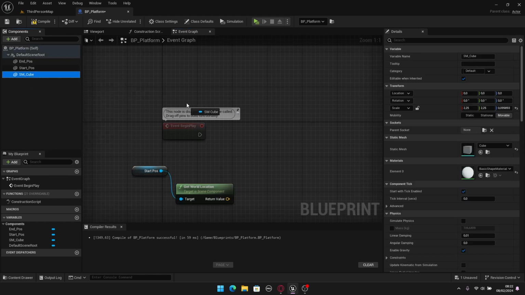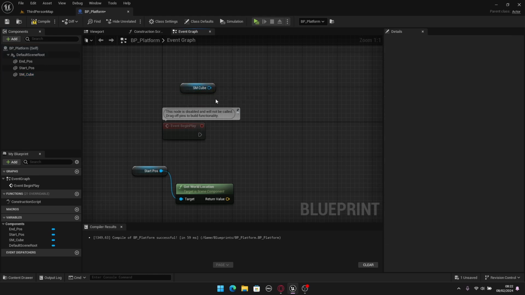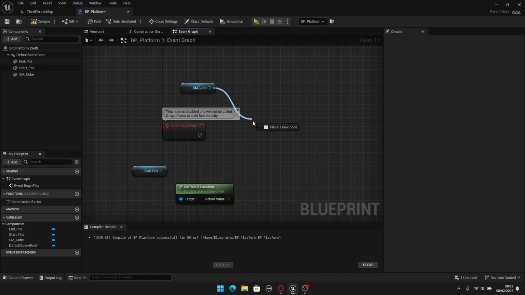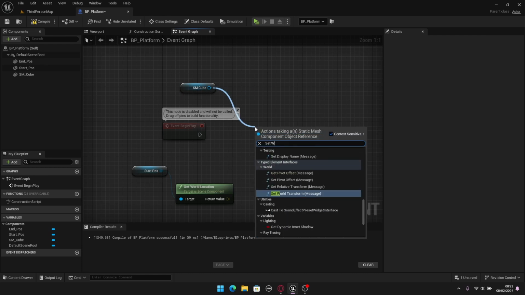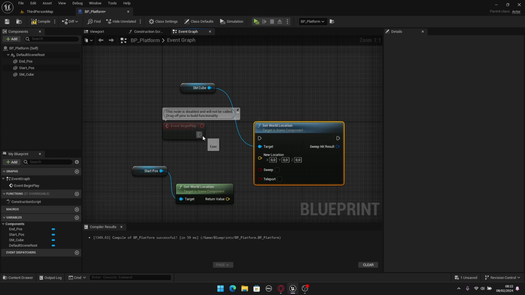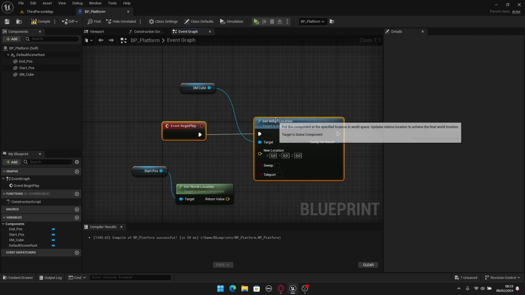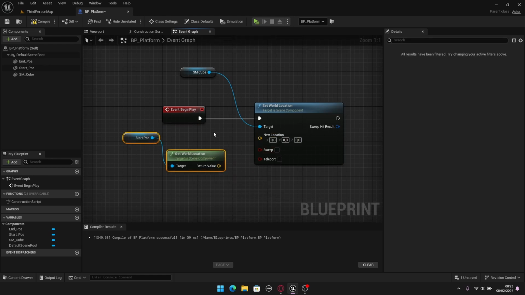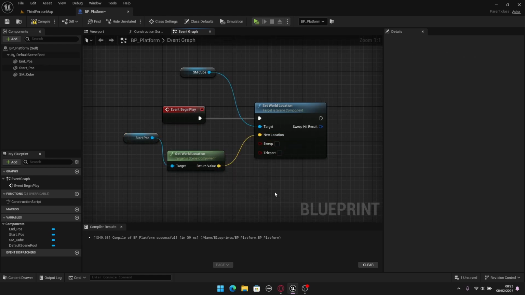Let's grab a reference for that, and now we need to set the world location of this cube. So let's drag here and type set world location. There we go. Let's connect the execution flow here to the set world location, and the new location will be the start position. Let's do this. There we go.